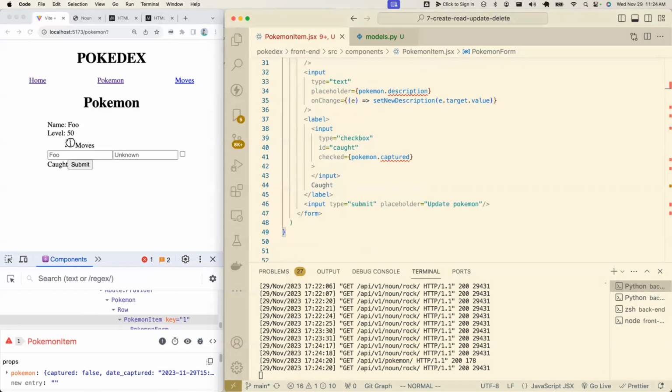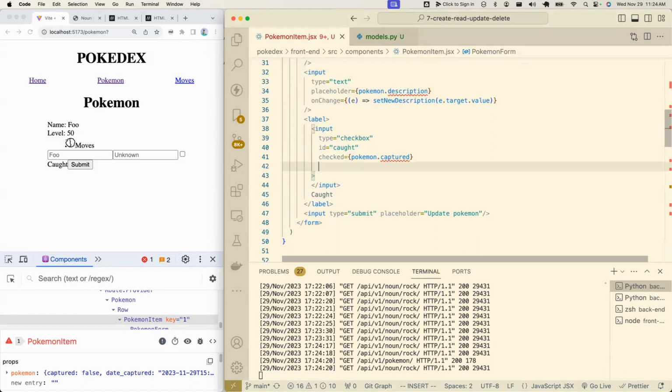And we have just a little bit more work to do here on the checkbox, and then we'll be ready to move on. And that little bit of work actually, and this is the good part, is why this is called a controlled component.